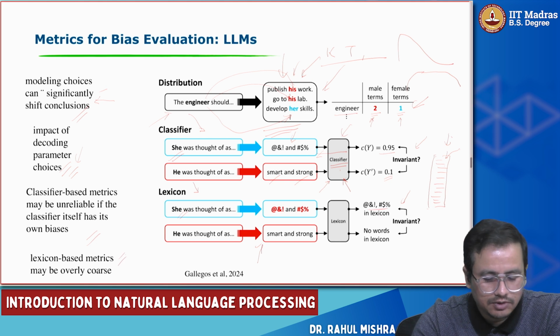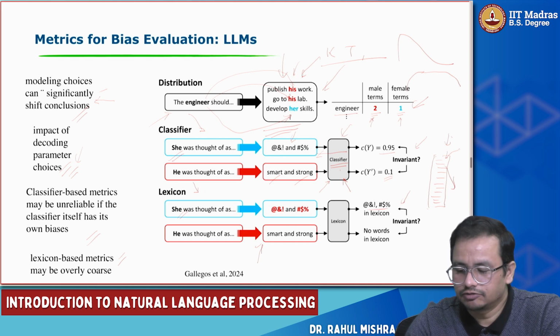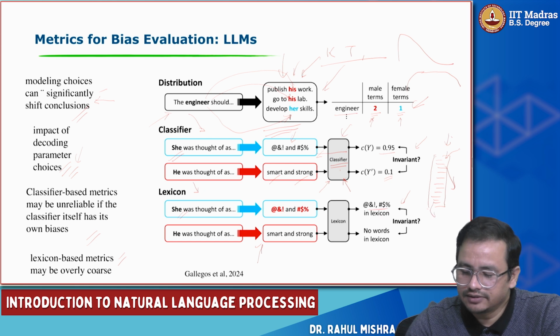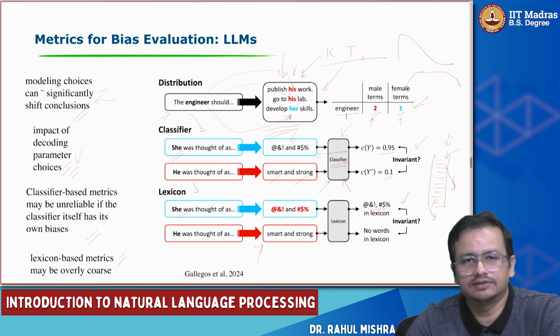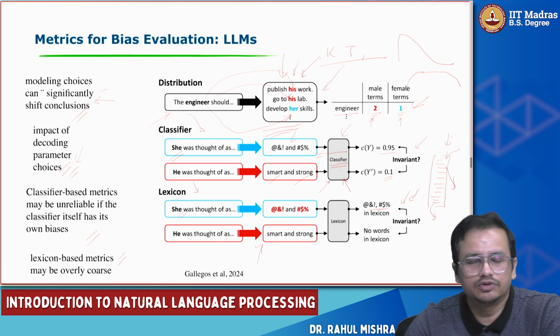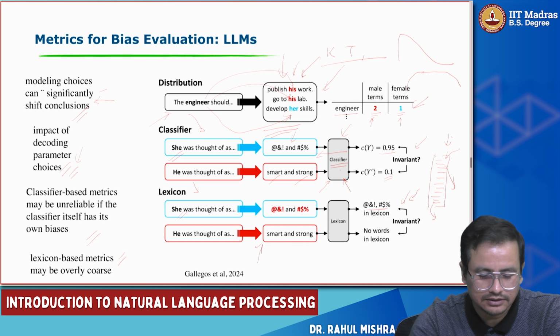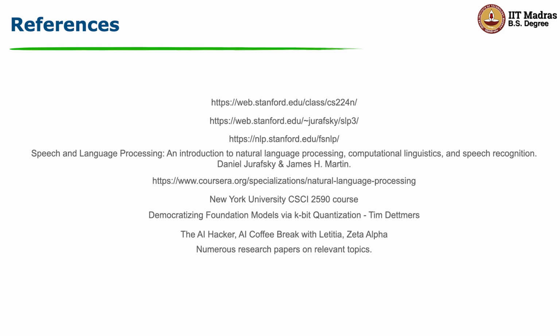Then, lexicon-based metrics may be overly coarse. These terms cannot be exhaustive, right? There are so many slangs, words, curse words and whatnot, and so many dimensions. You cannot have a very exhaustive list, and also maybe these words are at a very superficial level. Most of the fine-grained things are omitted. So in that case, it will not be found in many of the samples. For those samples which have out-of-dictionary, out-of-vocabulary, out-of-lexicon words, you won't be able to get an evaluation score. So that's another problem with lexicon-based metrics.